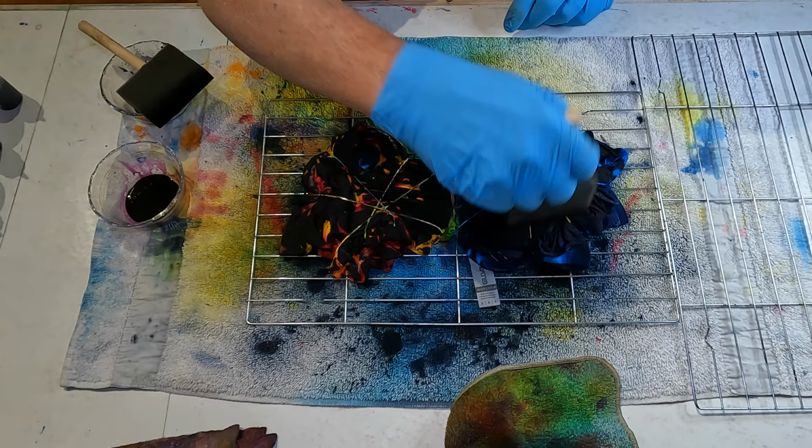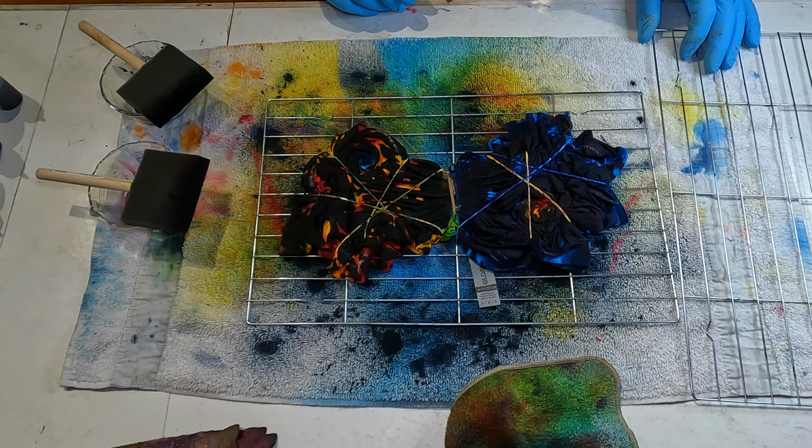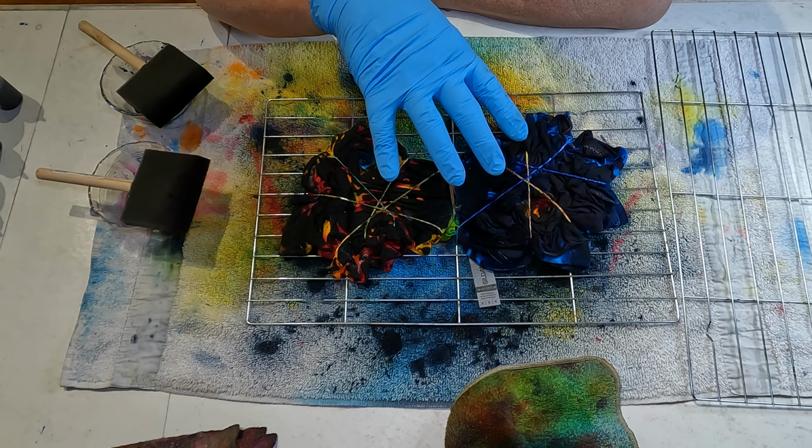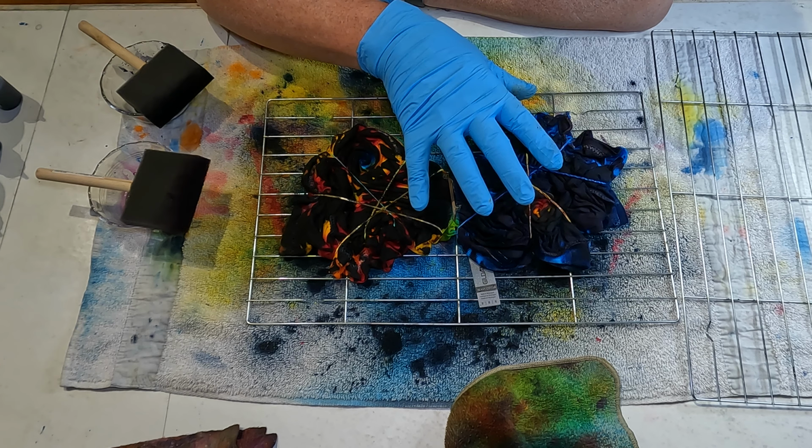Okay, Busters, that is it. So this will go in my curing tub for 24 hours. Then after that, we will take it out, do a rinse out. So I'll start with cold water to rinse out the soda ash, and then we'll turn it up to hot to get out the excess dye that hasn't bonded with the shirt yet.